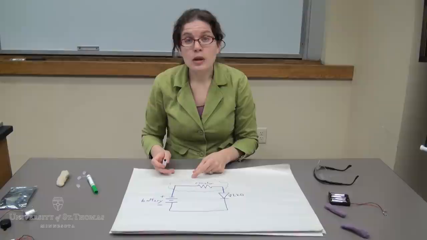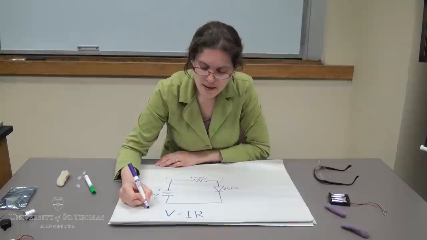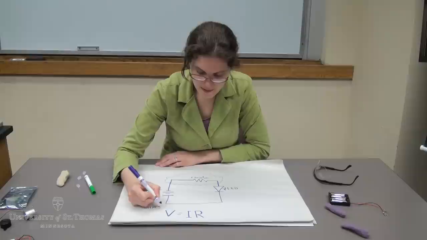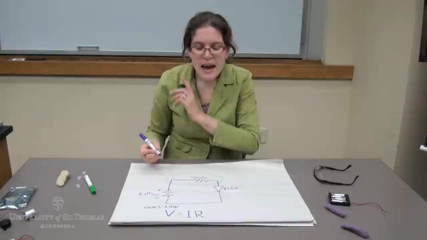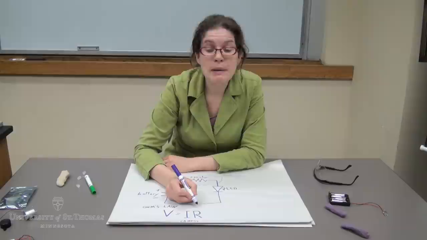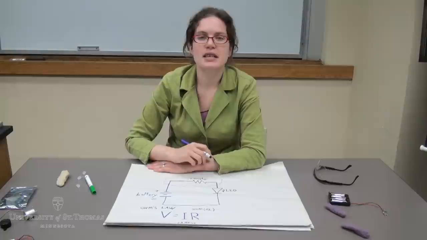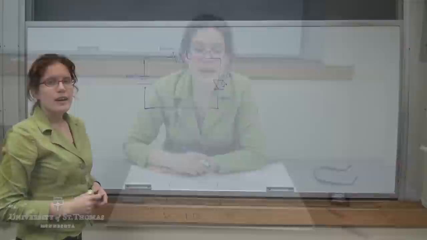If you want to look at the math behind this, there's a very useful formula we can use, which is called Ohm's Law. And Ohm's Law says that in a circuit, V is equal to IR. So this is Ohm's Law. The V is the voltage through the circuit. V we measure in volts. I is the current, and we measure the current in amps. R is the resistance, and we measure resistance in ohms. If you want the Greek symbol for that, which you'll sometimes see on your specification sheets, is the omega. So V is equal to IR.